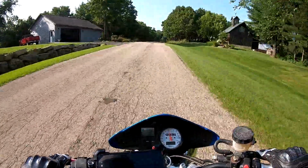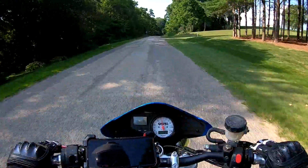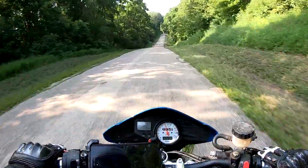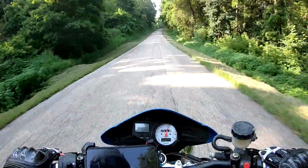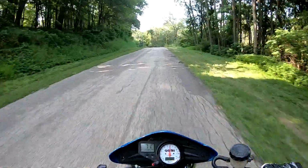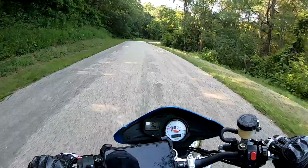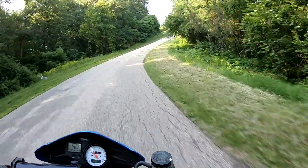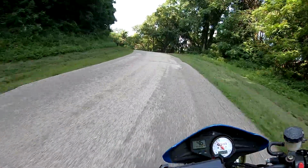So it seems to pull real hard. We've got the inline triple here, of course, the 955i, and quite a bit of torque in this compared to the Street Triple that we currently have, the 765. Yeah, it pulls really good. Let's do a brake check here. Brakes are okay. I'm going to bleed the front brakes later tonight. The handling feels pretty good.